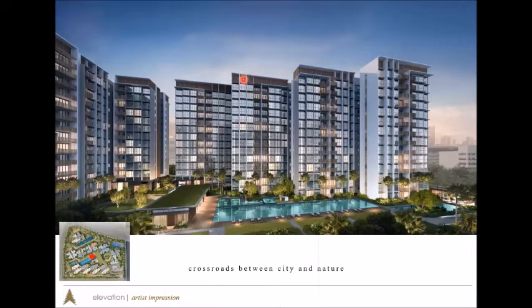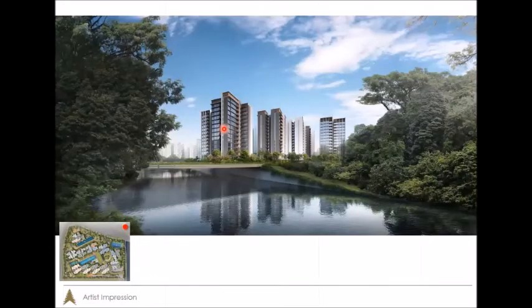So you can see the positioning where we place the vertical elements, or what we call architecture fins, and compose them together with the horizontal elements. This one we carry through this language to all the tower blocks of this development. This view is further down from the Sungai Khatib Bongsu, looking towards North Gaia.